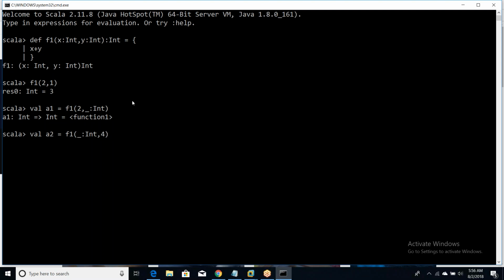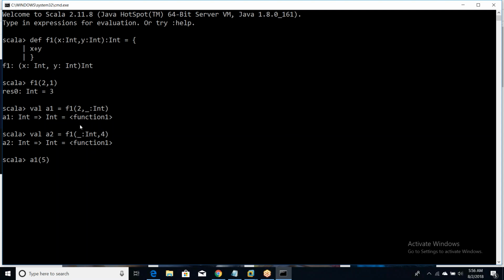Okay, guys, even this is going to create a function called a partially applied function. So you have to remember. But how to pass the second argument, when to pass the second argument? So for a1, one argument is already passed here, 2 is passed, but pass the second argument. So if I provide 4 or some 5, this 5 will be the second argument, guys.